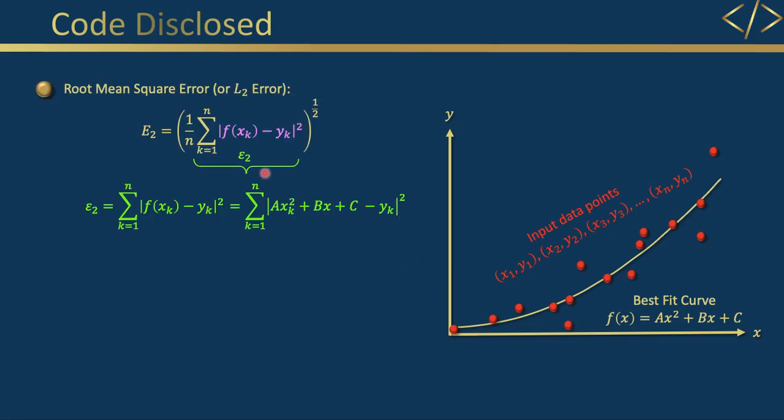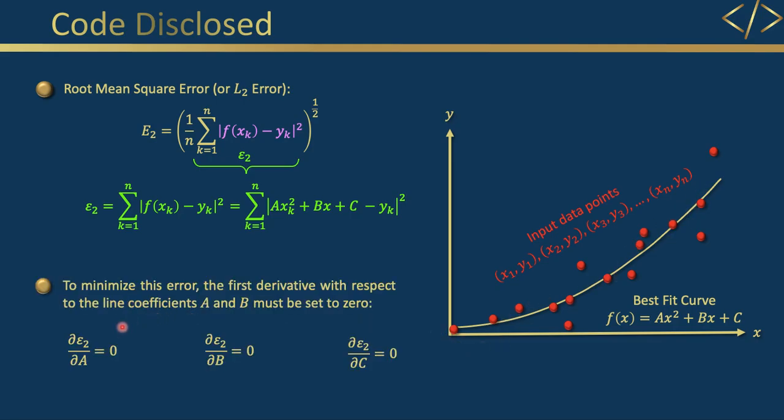In this case, if we want to apply the root mean square error here, the f(x_k) is not a line now, it's a x_k squared plus b x_k plus c minus y_k. Now, it's exactly the same thing here. I need to minimize this in order to get the optimized parameters a, b, and c. So this curve would be optimally positioned.